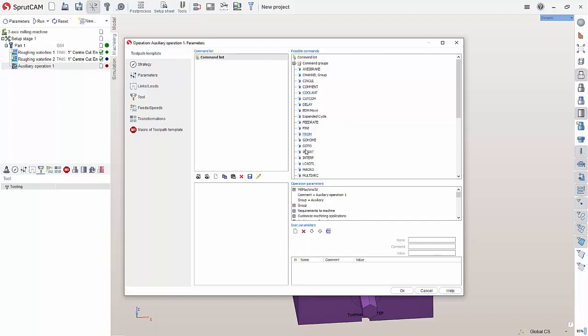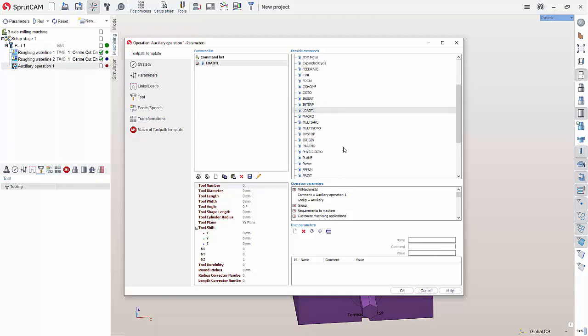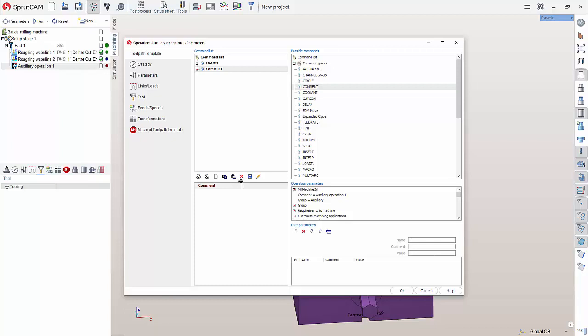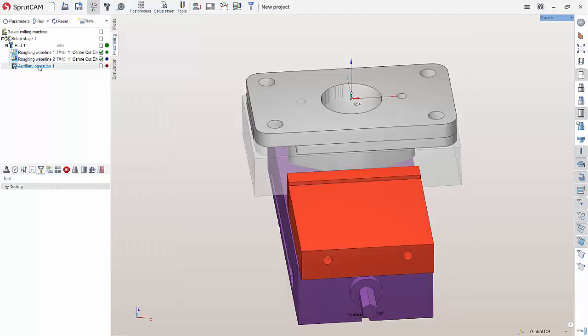And in here, you can do a load tool, which is going to load the tool into the spindle. I keep it at tool number 0. You can add a comment in if you want. So we can go in here, type flip for G55. And then most importantly, stop, S-T-O-P. Stop gives you an M0. So you just double click your command and it'll put it into your command list. So I'm going to hit OK.